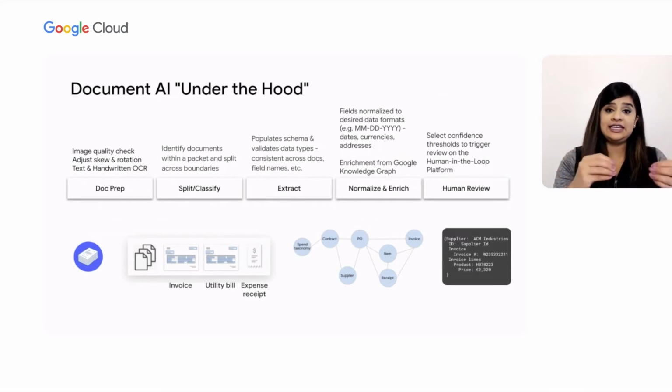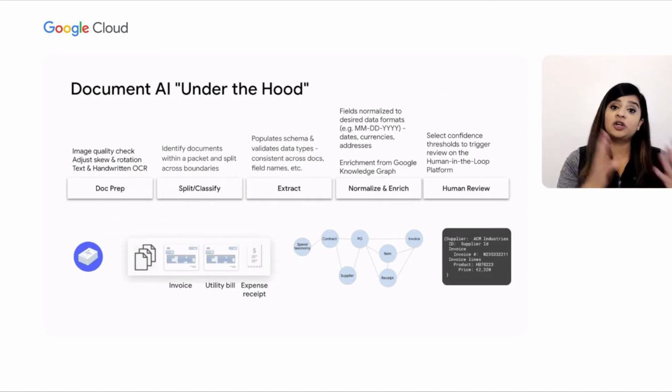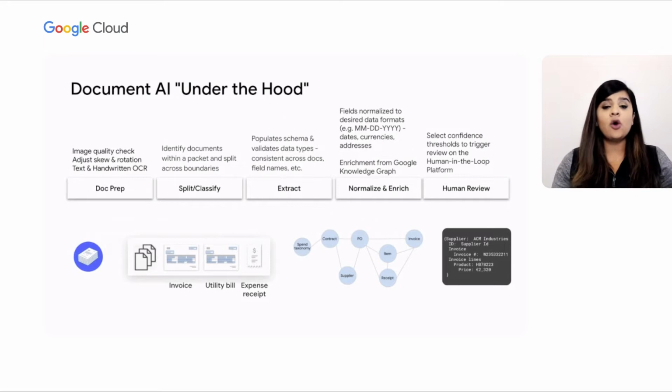So we've designed a schema per form type that you can guarantee your data will be merged into and returned to you in your JSON response. This makes it much easier, when it's schematized, to then either feed into a database or give the pieces of information that you need to a downstream service.